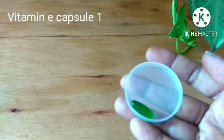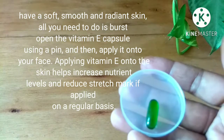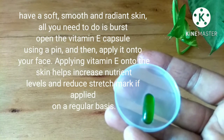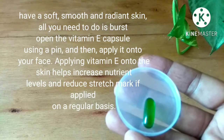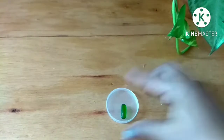The next and final ingredient is a vitamin E capsule. Vitamin E is very good for your skin — it will moisturize your skin and keep it nourished throughout the day. If you are using it in creams, it will help keep the cream good for a longer period. When applied regularly on the skin during the night, it will give your skin a smooth and soft look.